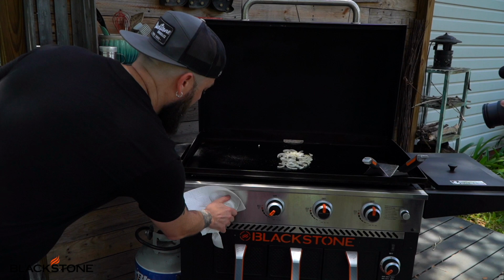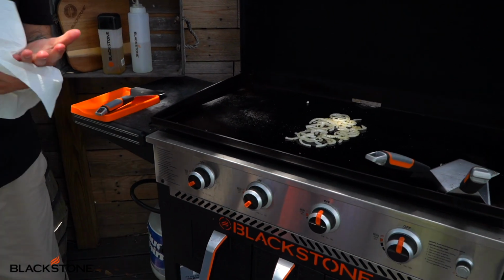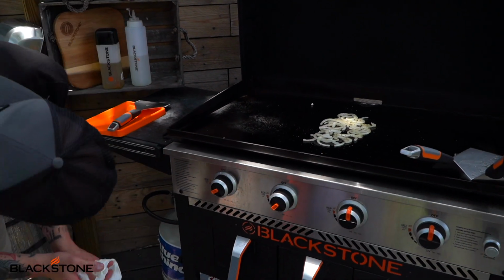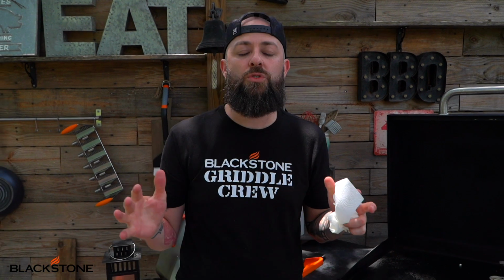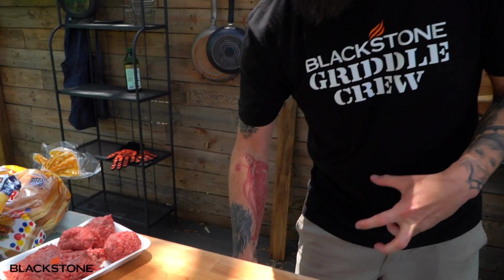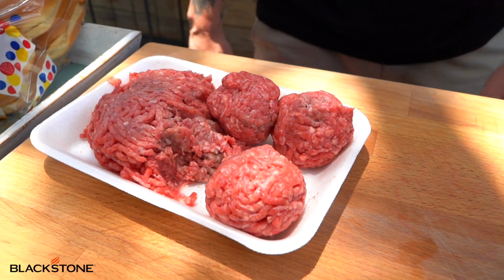And I did a preheat. What would be the correct vernacular? Preheated. Pre-hot. The griddle, our Blackstone, to about medium high, because we want these to start screaming once they hit that black top. That's where we're going to lock in the juices. We're gonna get all that delicious flavor. So Nate, shall we head over?